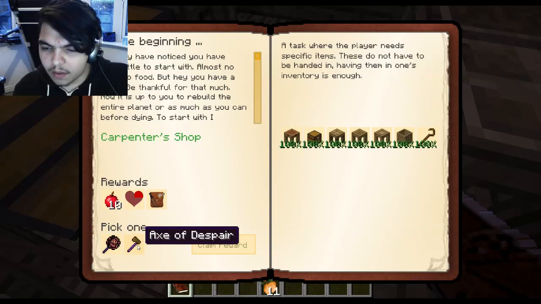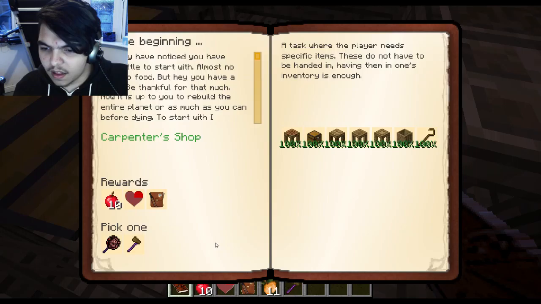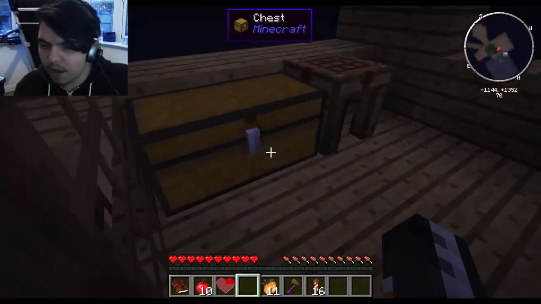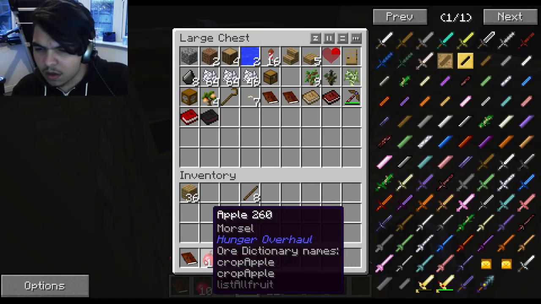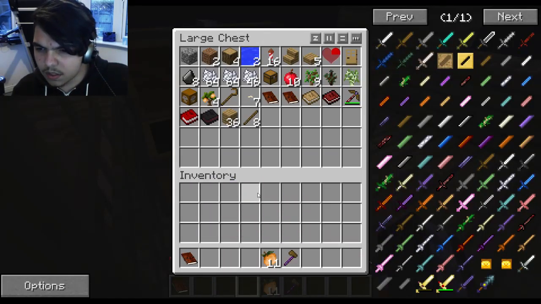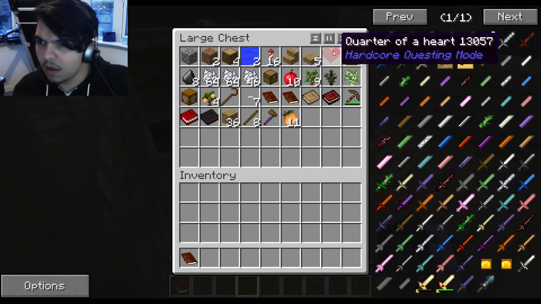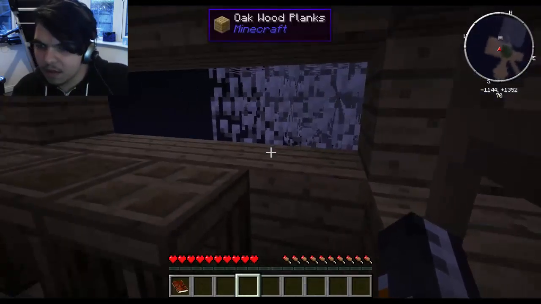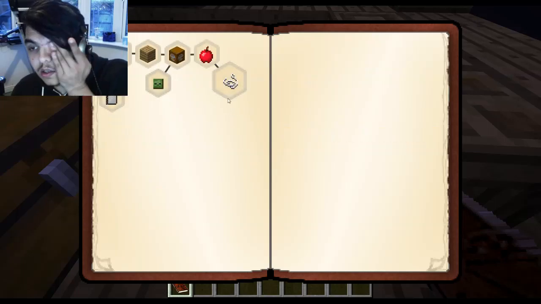Alright, should I get the pan or the axe? I think I'll get the axe. Hopefully. I'll claim this reward, and hopefully we can get some good out of this. Fireworks, fuck it. Maybe I might use them in the end of the episode. Apple sticks can go in there. I got enough, I'm quite set. But it's just light, I haven't been able to get torches yet.